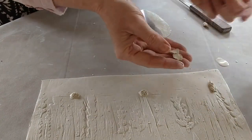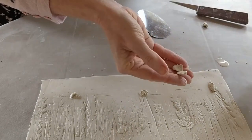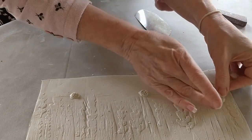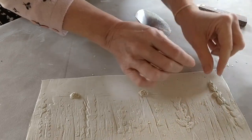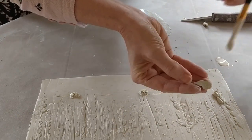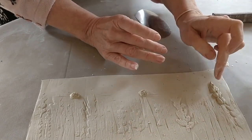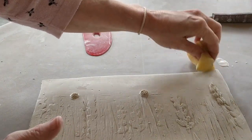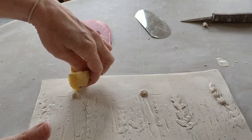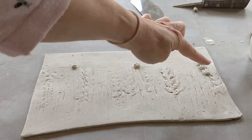Same with the lavender. Score. Press this down here. And the top part of the lavender as well. Just a little bit of scoring that you need. A bit of slip. And press. Just clean a little bit of that slip up. Just a little bit oozing out around the sides. Clean that up. So we'll leave this to dry.